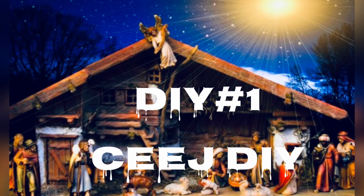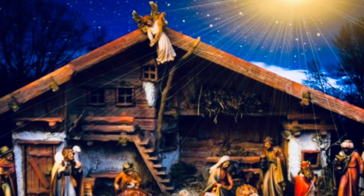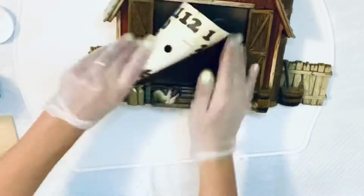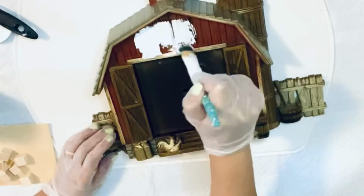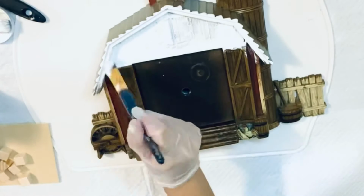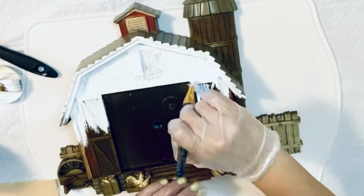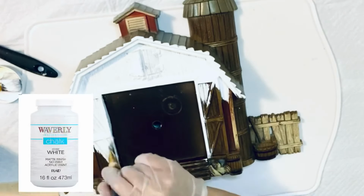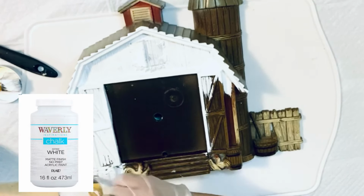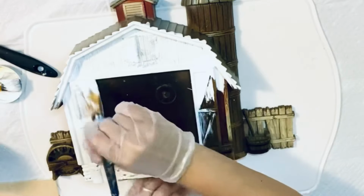Let's start my creations. DIY number one. The place where Jesus was born, ancient Nazareth, Bethlehem, and some say that he was born in some kind of barn. So I got this old vintage watch from the thrift store, and I'm going to make a house where Jesus was born. After I remove the clock in the middle, I'm painting it with a white Waverly chalk paint all over, just like so. There are some roosters on the bottom, if you can see.